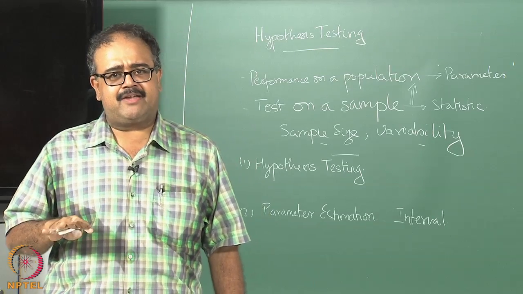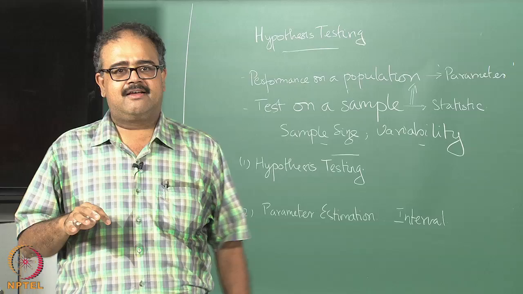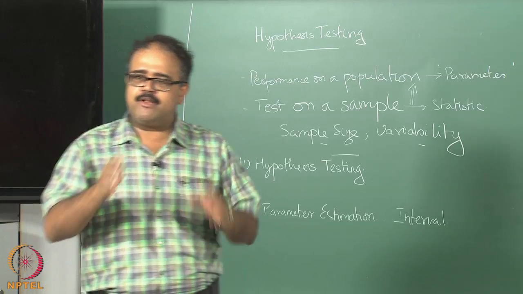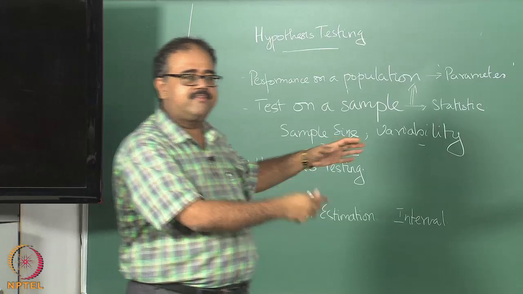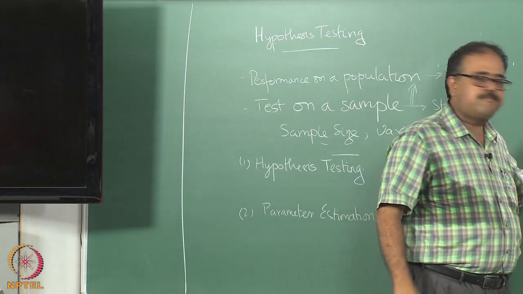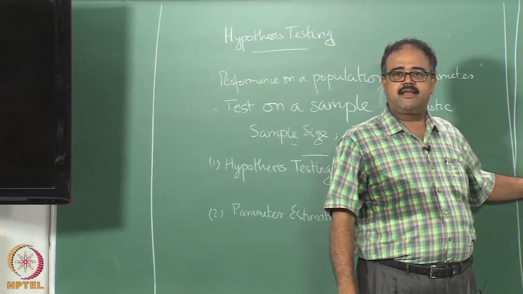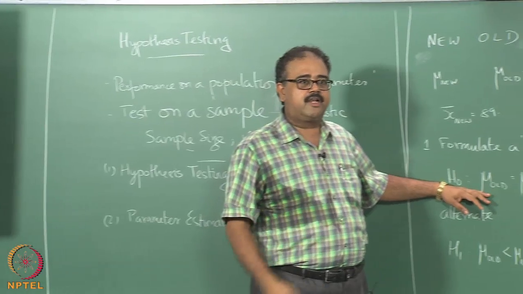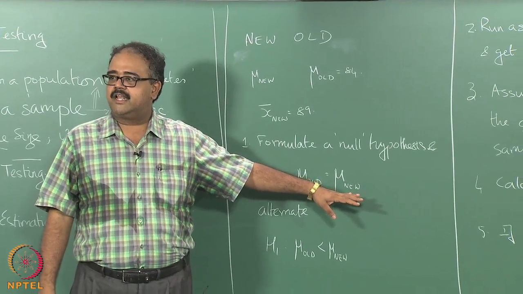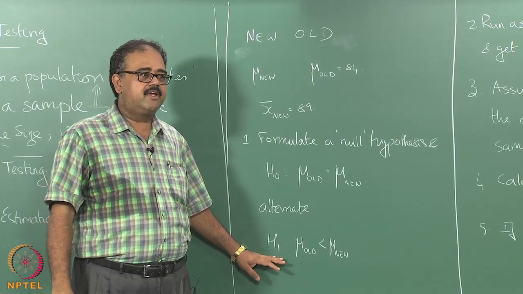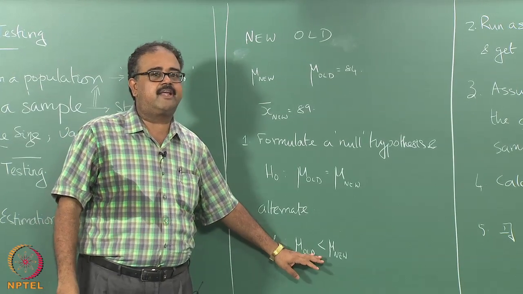We don't know. 20 coins, 18 heads. See, all of these are intuitive things. All of you know how to do this, right? Now tell me, how will you do it formally? You will set up a null hypothesis where you say that the probability of the coin coming up heads is 0.5. The alternate hypothesis will be that the probability of the coin coming up heads is greater than 0.5.